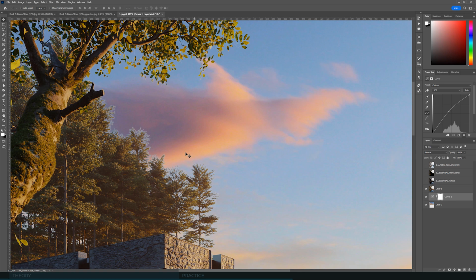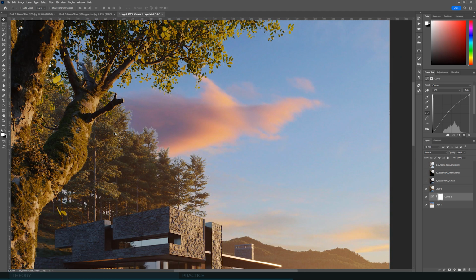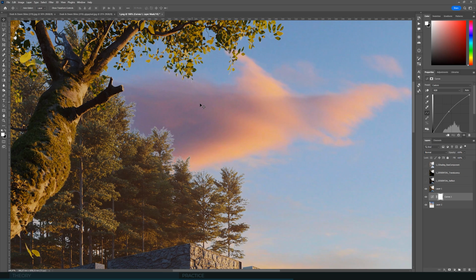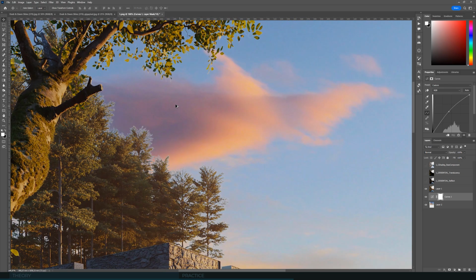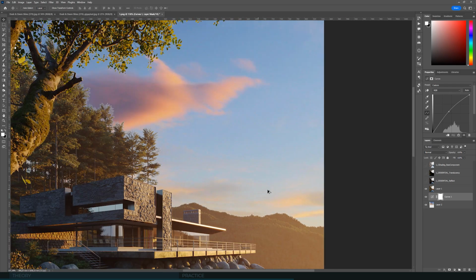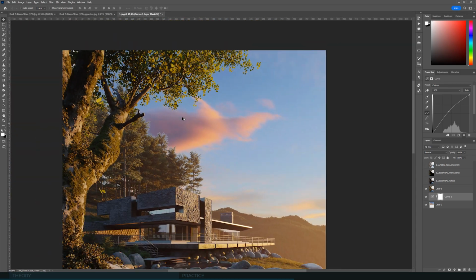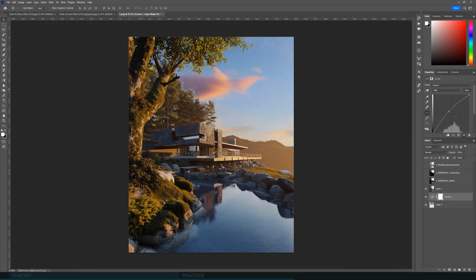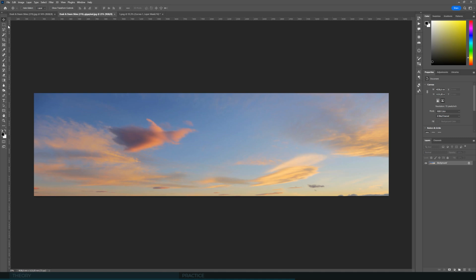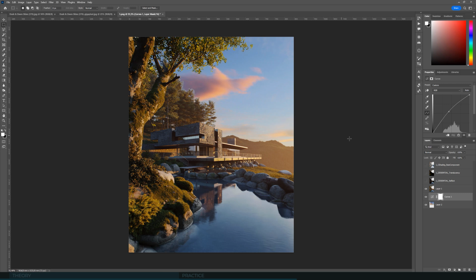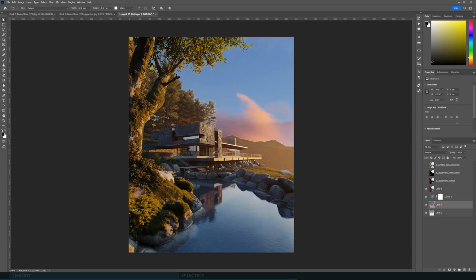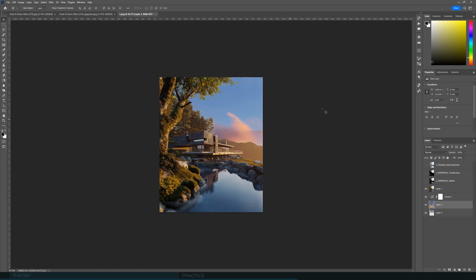First of all, we can see the quality of the sky in the background stands out from the quality of the render. We see some noise here, some JPEG compression artifacts, and this situation will happen regularly, especially if we crop from the original photo. So, it could definitely be better when it comes to quality. That's why we have treated the same base photo with Topaz Labs Gigapixel, which is a great tool for enlarging any pictures and getting rid of noise or even some blur. It all worked fine for us, so now this picture here is twice as large, so we kind of need to reduce it.